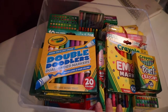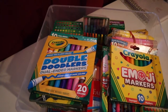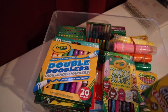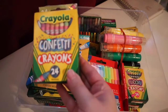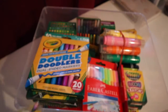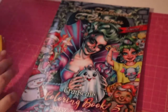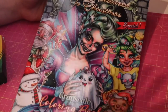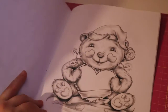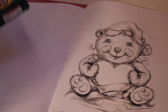Welcome back to another colour and chat. The Crayola box is back because I'm going to dig for my crayons. We've used the glitter and I might use the confetti crayons for this colour and chat. Crayons ready — I haven't actually opened or seen these crayons so I don't know what they're like. The book we are going to colour today is From Halloween to Christmas, getting back on the Christmas theme. It's a cute little Christmas bear.